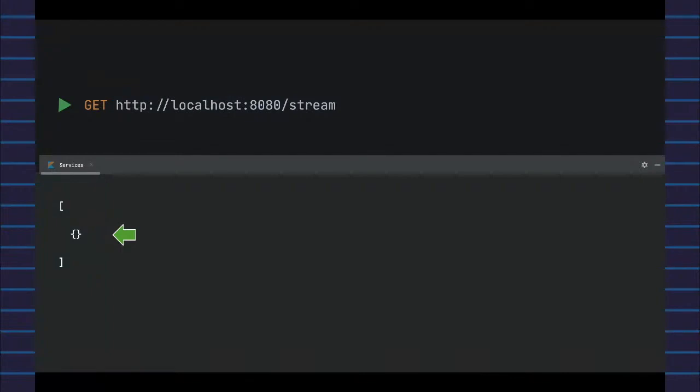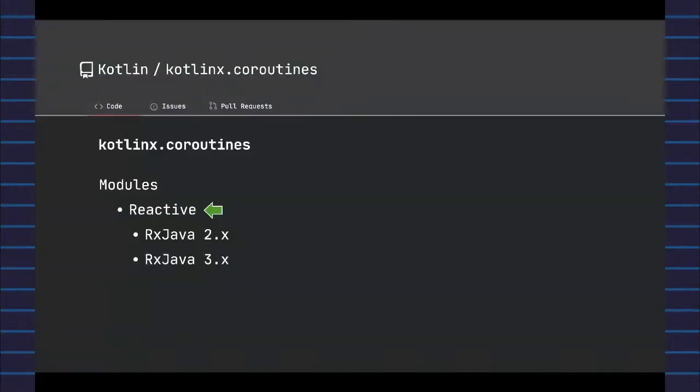So the reason why is that there's a piece that I'm missing that's very important to remember, which is to add basically a bridge, this module. So the Kotlin Coroutines library has modules for testing, but it also has these reactive modules. And what it's for is interoperability between coroutines and RxJava. And they have modules for RxJava 2 and version 3, and also reactor modules. So you want to include that as a dependency.